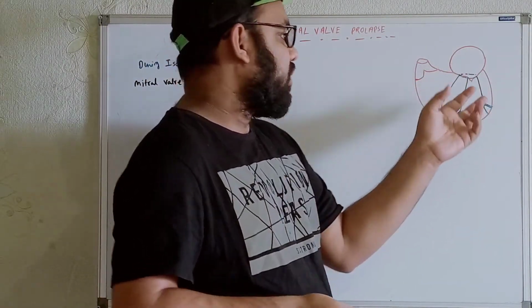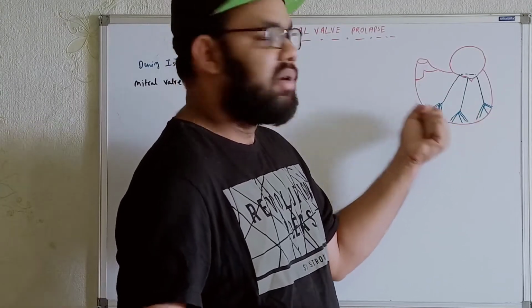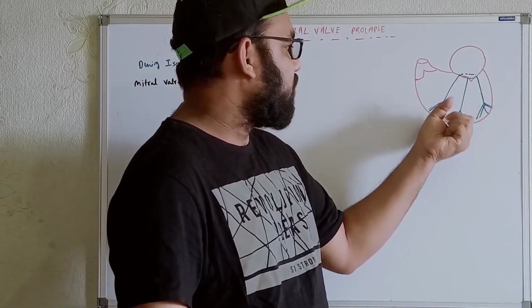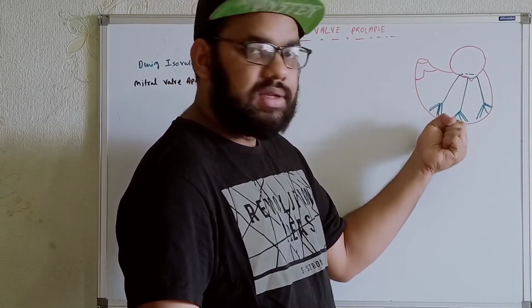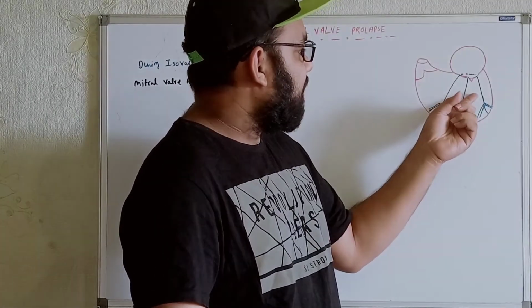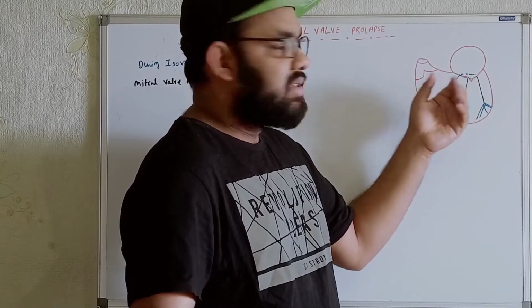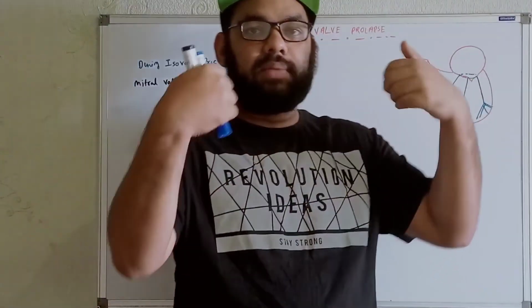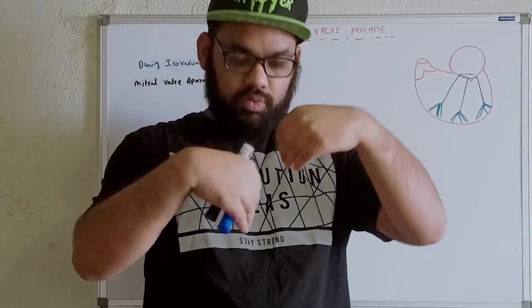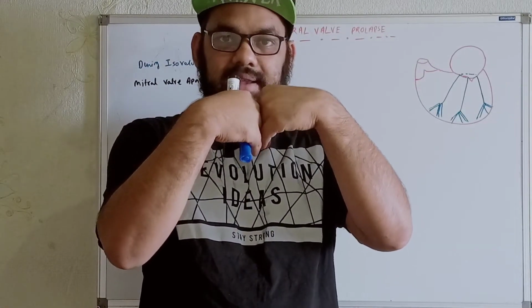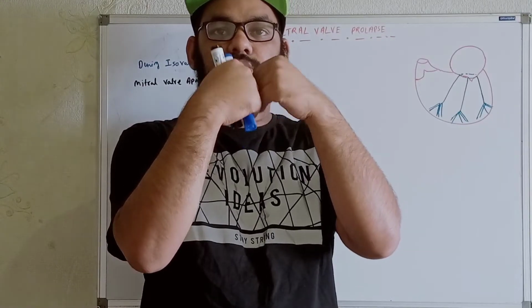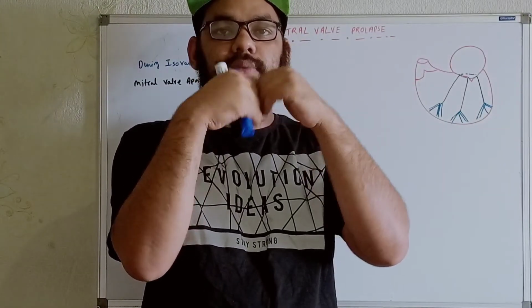Normally, try to understand, whenever the left ventricle is contracting, the pressure within the left ventricle will keep on rising, so the same pressure will be applied also on the mitral valve. Normally the mitral valve is closed in this way. Now, whenever the pressure within the left ventricle keeps on rising, there is a chance for the mitral valve to bulge out, to bulge upward, right?